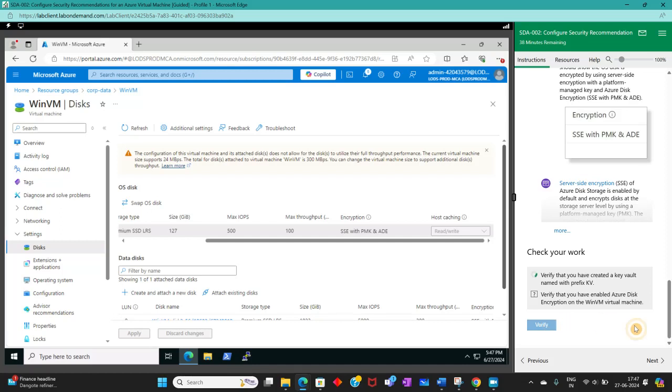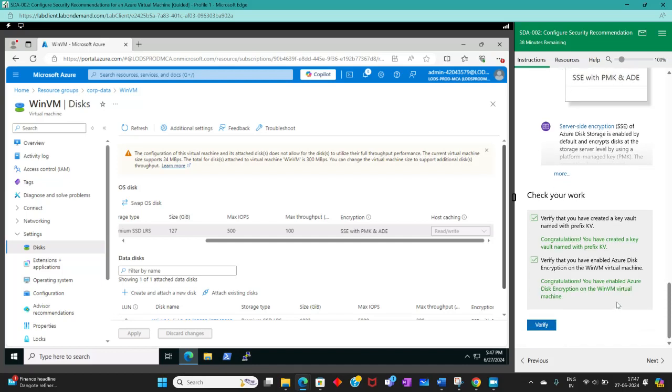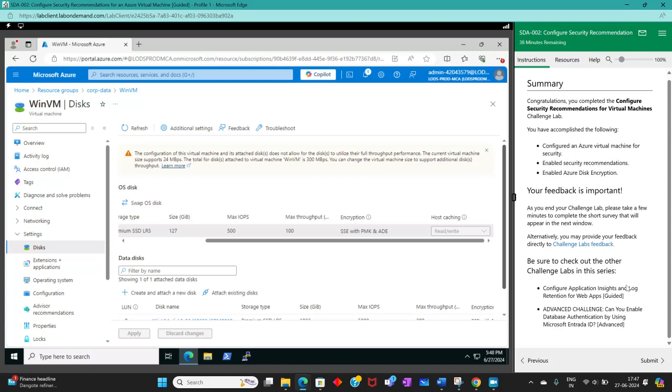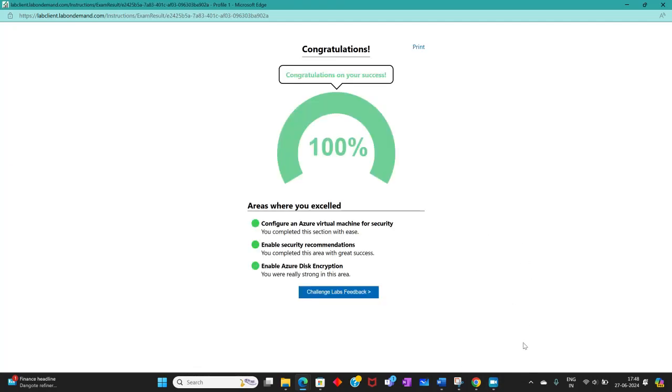So let's verify our work. Verify that you have created a key vault with name prefix KV. Yes. Verify that you have enabled Azure Disk Encryption on the WinVM virtual machine. Yes. So this lab is completed. Let's submit it for grading. Thank you.